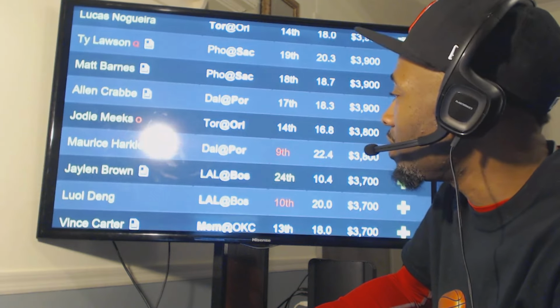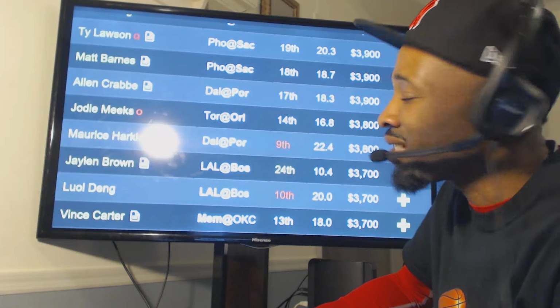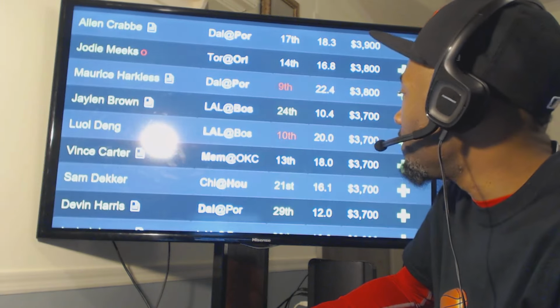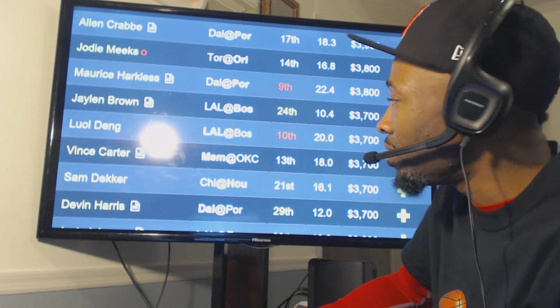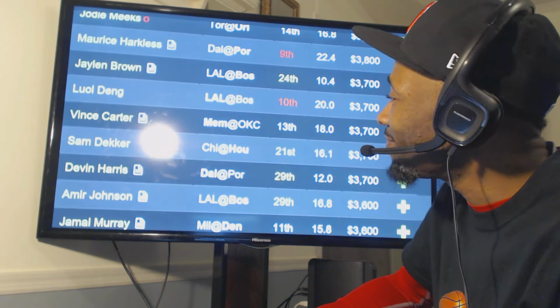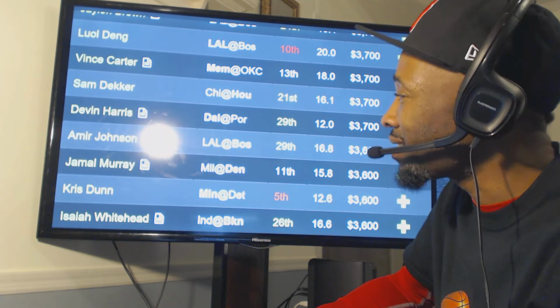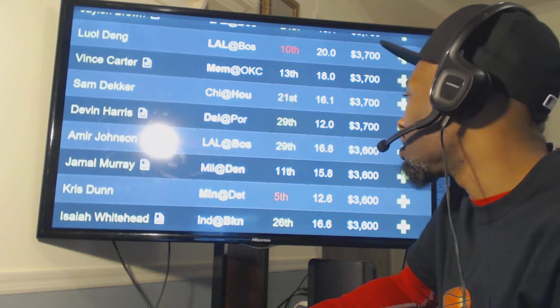Maurice Harkless is a no for me. Jaylen Brown, if he gets to start, 3.7. Yeah, why not against the Lakers? You can start cats against the Lakers. Luol Deng is a no for me. Vince Carter, 3.7. Yeah. Sam Dekker, 3.7. Yeah. Devin Harris, no. Amir Johnson, getting the start, 3.6. If you want to punt the center position, yeah, you can look to him.